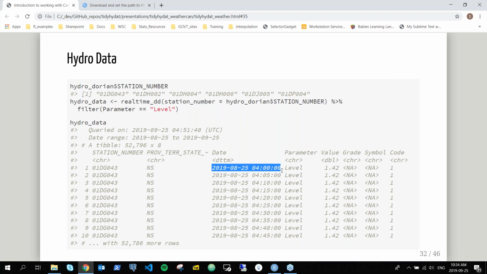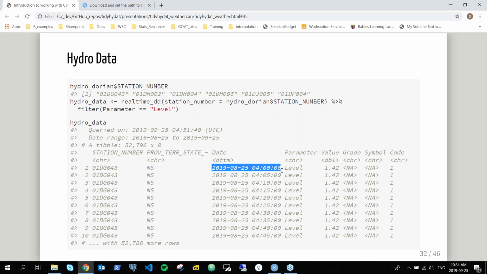So that does lead into another question, which is the restriction for real-time data. You mentioned that's 30 days. Is that true for WeatherCan and tidyhydat? No. WeatherCan is able to access a much broader swath of data. You can go way back.